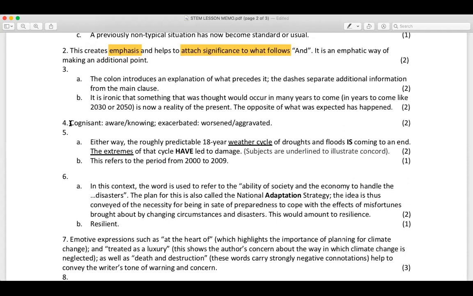When you're cognizant of something, it means that you are aware of that thing, right? So you are in the know about it. You are very much aware. You are perhaps conscientized. Remember, cognizant, cognitive. Okay, can you see that? Cognitive, cognition, metacognition. Yeah, all of that.